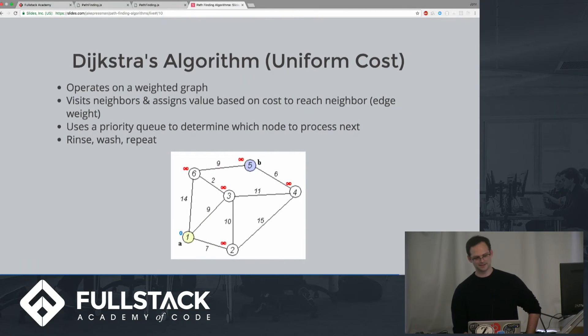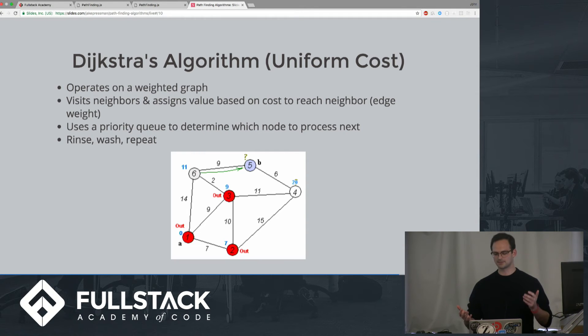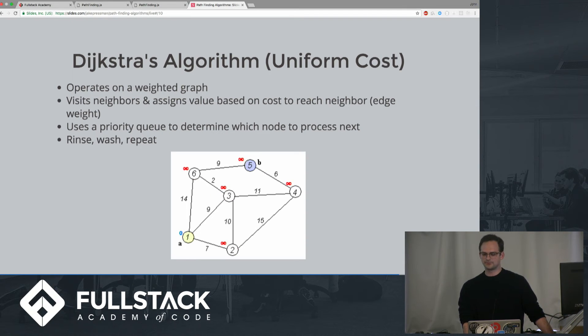The next one is Dijkstra's algorithm, our guy Dijkstra, also known as the Uniform Cost Algorithm. So what if, like in a video game, you're going uphill? That probably requires more effort and that effort may slow us down. So you maybe don't want to go over the hill. You want to go around it because you could perhaps run around the hill and get there quickly. So the most direct route may not necessarily be the fastest. We need some way of taking this additional cost or effort into account. And this is where weighted graphs and Dijkstra's algorithm come into play.